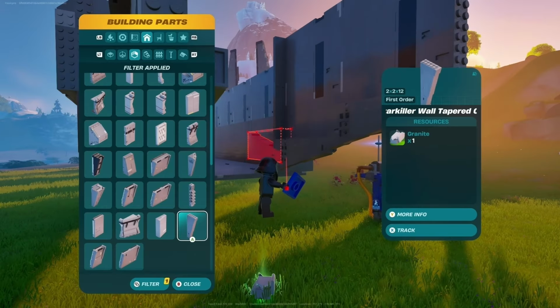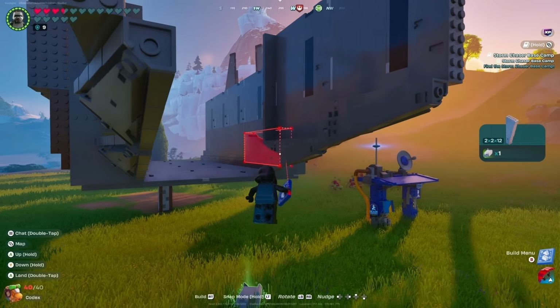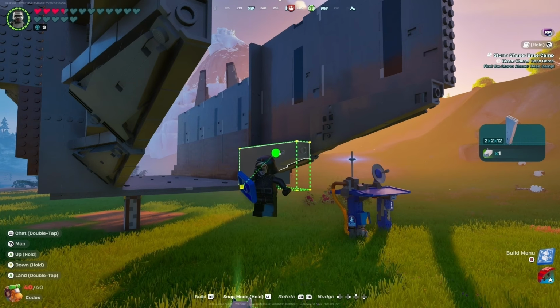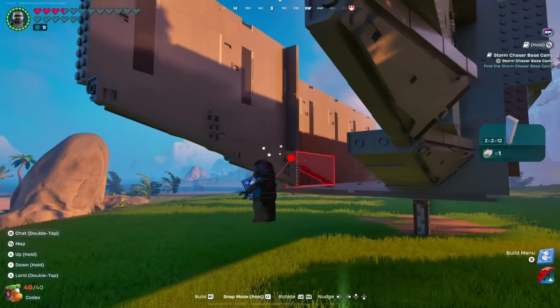Now with another first order wall, we have the Star Killer wall tapered 1A. What we're going to do with this is on the inside here, we're going to snap this in and we're going to rotate it to make sure that the angle is facing downward, just like it is on the outside. And we're going to snap 2 of these in side by side. We're going to do the same thing over here on the left.